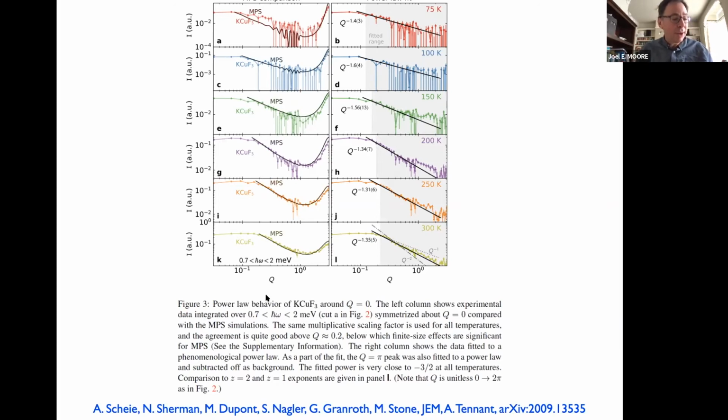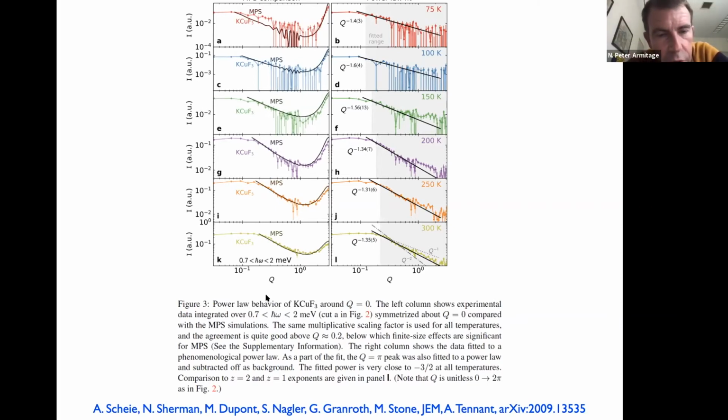The reason for viewing this as not likely to work was that at 300 Kelvin, you'd worry that you're destroyed by phonons. Below 100 Kelvin, you'd worry that you're destroyed by 3D. So the question is, is there a window where you can see that it's not diffusion and not ballistic? And it appears that there is. If you look at the 200 or 250 Kelvin data, it's minus 1.4, minus 1.3, but it's a pretty good line over a decade. It's not 4 decades like helium, but this is what we can do.